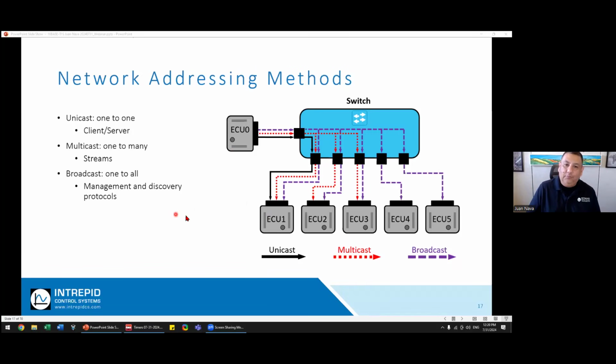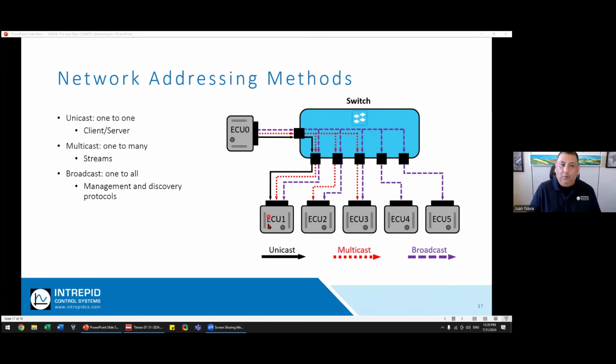And then we have the final one, which is broadcast, which basically means everything. Technically, what we're doing right now would be more of a multicast, because we're addressing a subset of everybody that could potentially use this training. If we're communicating to the entire world, then it would be a broadcast. I don't know if that helps or makes it worse. Broadcast would communicate to all the modules, and if any of these modules are switches, because you can have more than one switch in a system, it would broadcast across those different switches as well. So broadcast, again, is everybody. Multicast is just a few. And unicast is one module.